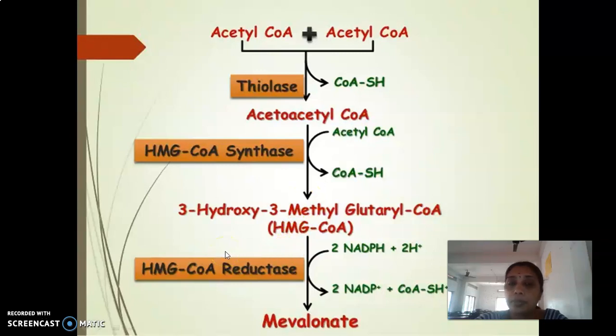The acetyl-CoA, this reaction we know. Thiolase enzyme acts on acetyl-CoA, and HMG-CoA synthase gives rise to HMG-CoA. Up to this point, it is the same reaction as in ketone body biosynthesis, but it is cytosolic. That's the only difference. This is a cytosolic reaction, while the other is a mitochondrial reaction. After this, the reduction happens to give rise to mevalonate.